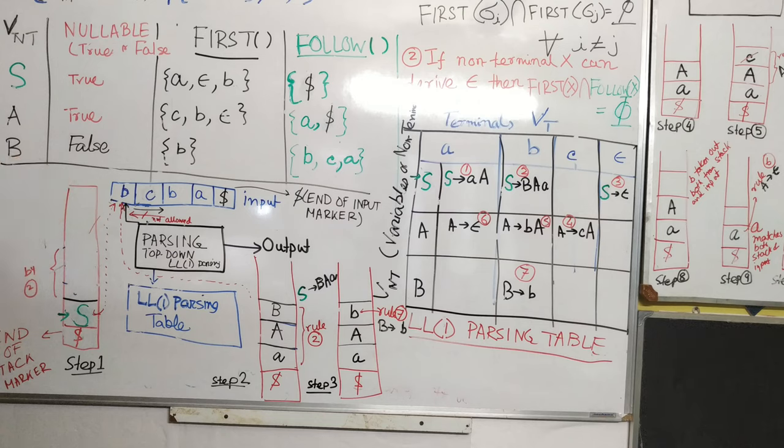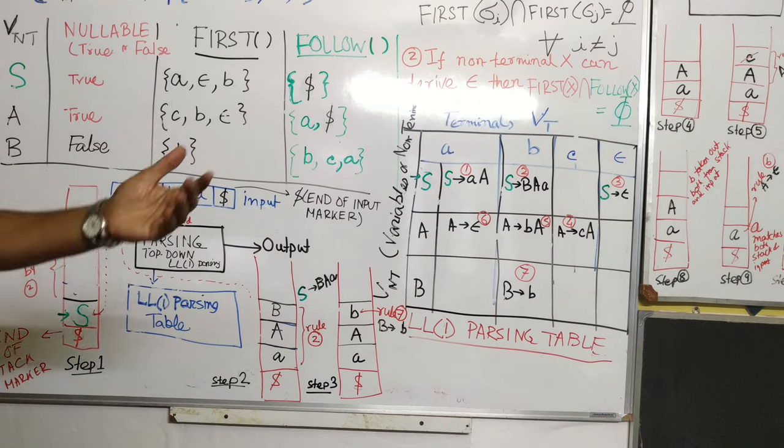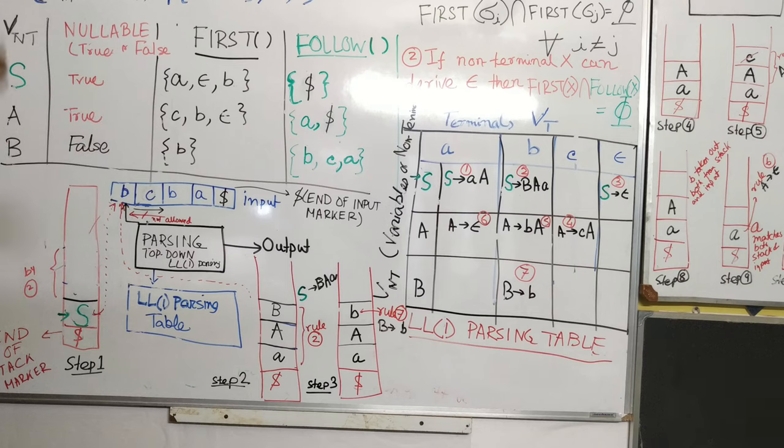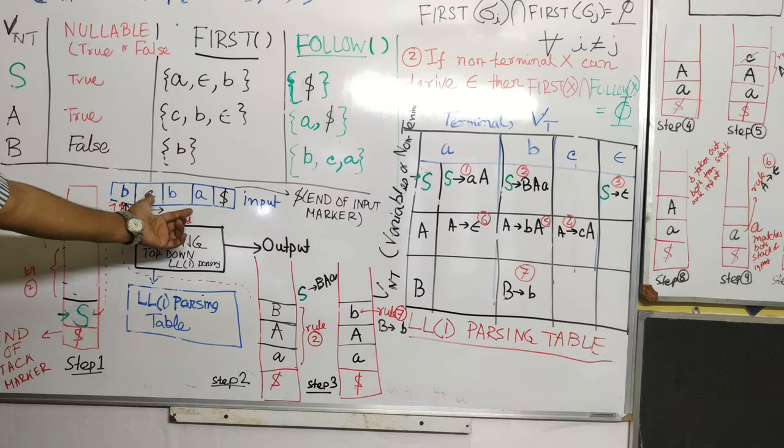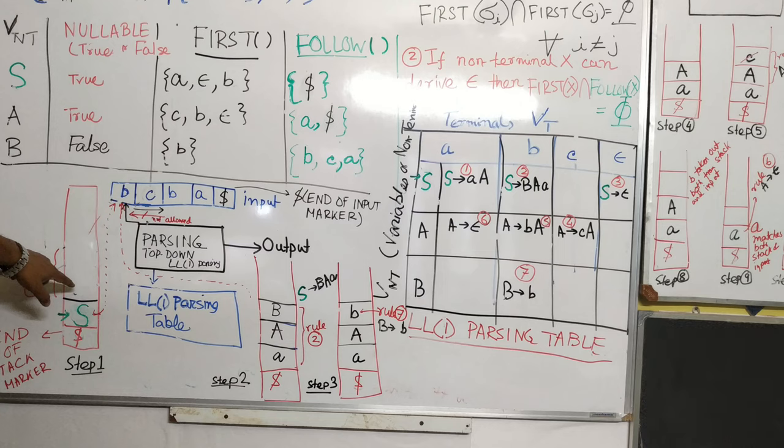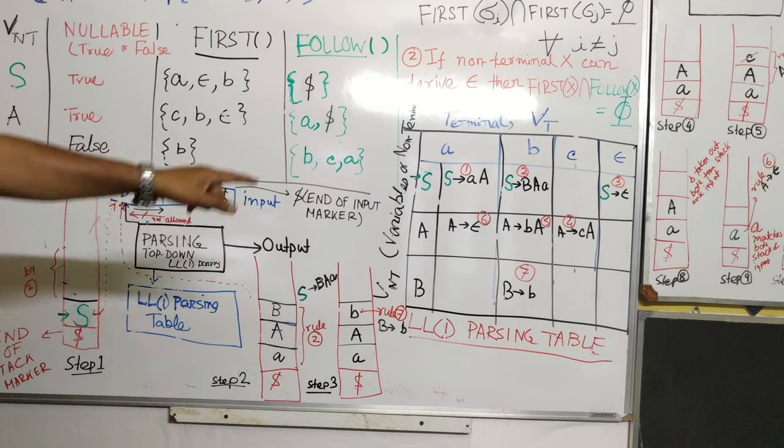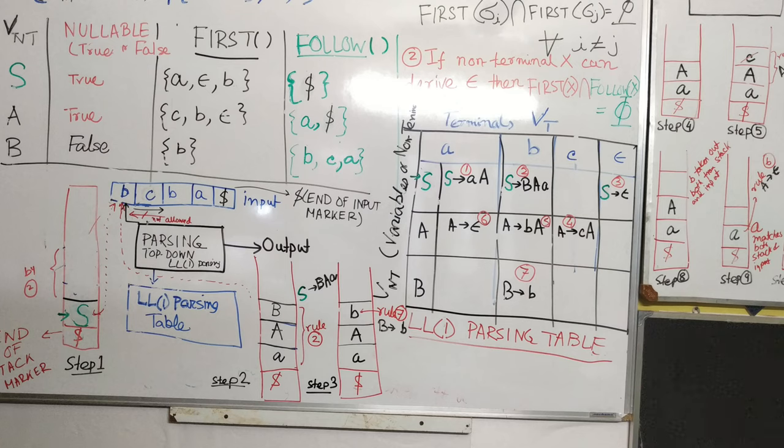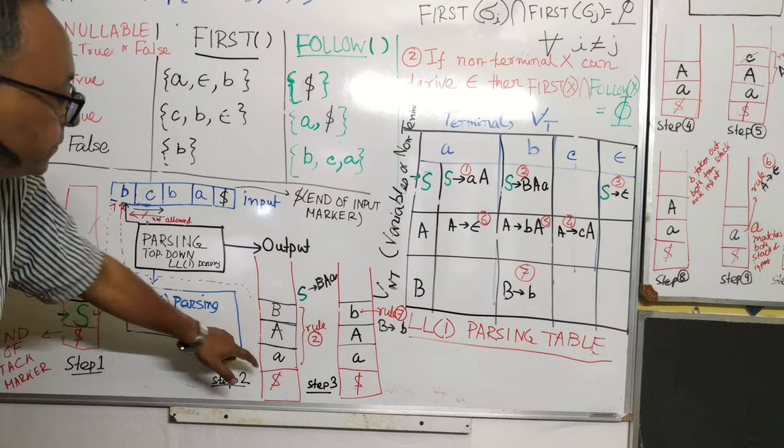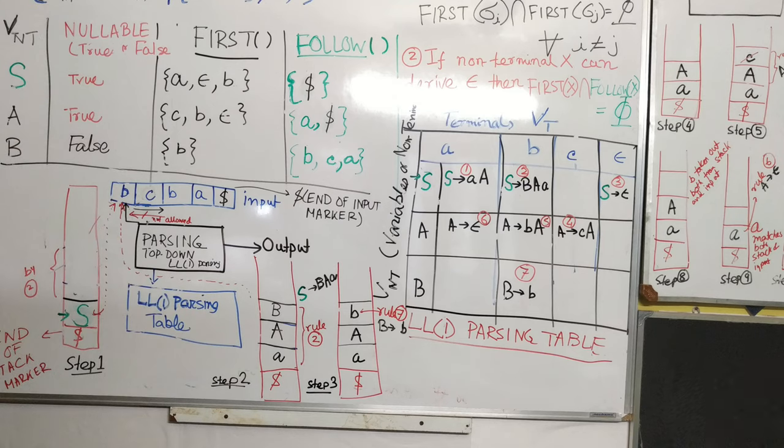Here we start from the start symbol and try to trace from the left-hand side, LL. Bottom-up side is LR, we start from the right-hand side, we reach s. So definitely that s will come at the last, here s come at the beginning. This is string, remember, this string, whole string should not come to the stack. So we should match with the top of the stack s, and here is the LL(1), leftmost is small b, and parsing table, we can find the rule number two is suitable. So we take out s, and the whole b, a, a comes here. Remember, b should be at the top, because it's left to right, b should be top.